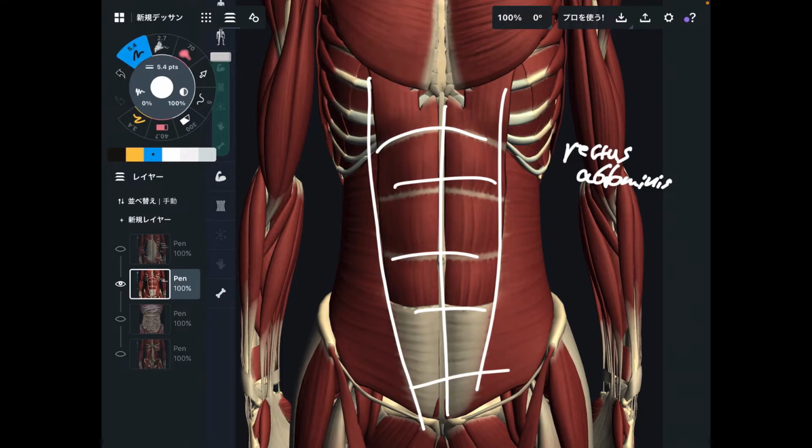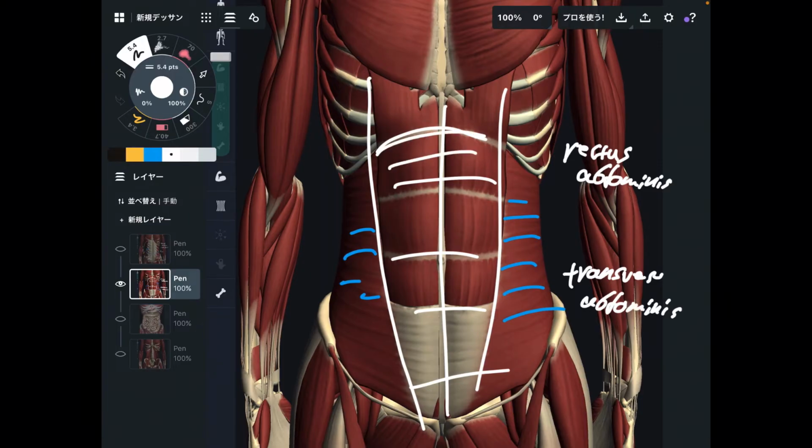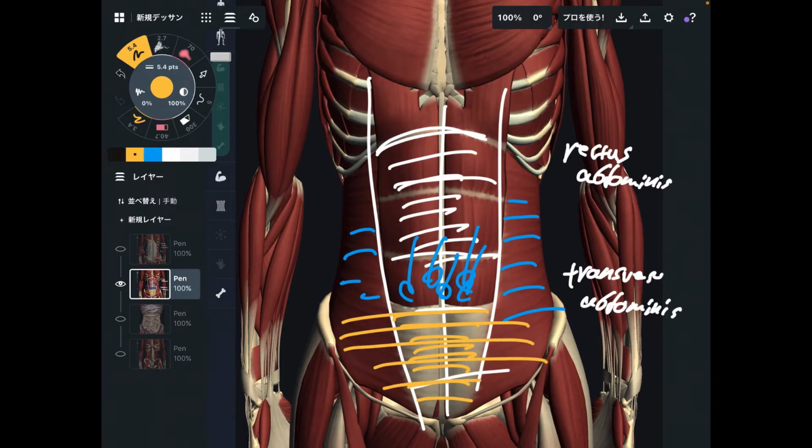You see another muscle. What is this one? This is transverse abdominis. Rectus abdominis is superficial to transverse abdominis. However, if you go inferior and inferior, rectus abdominis kind of dives in deep to transverse abdominis. Now, at inferior part of abdomen, transverse abdominis becomes kind of superficial to rectus abdominis. I believe this is quite interesting.